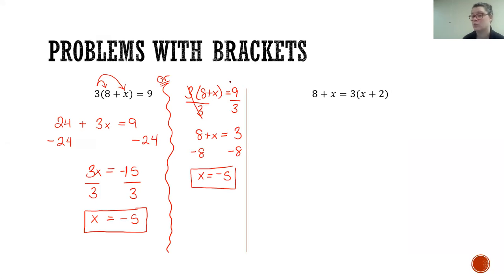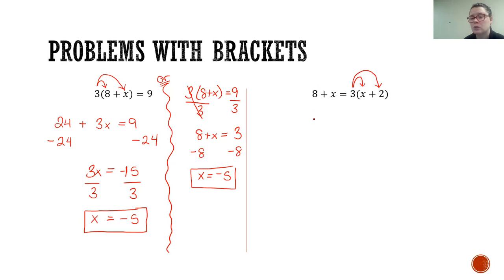Now, you're not always going to be able to move it completely. This is great for something where you have just a single term on the other side, especially when there's no x's there. But here we have x's on both sides of the equation, plus we have our brackets. So this is a question where we're going to have to distribute. There's no other way to do it other than distributing. Because if you were to divide both sides by 3, you'd have to divide both of these by 3. It's going to get even messier and you're going to end up with fractions.